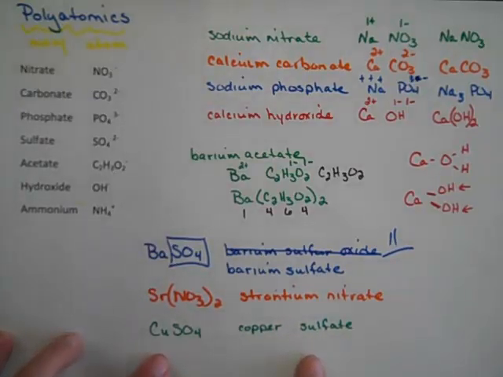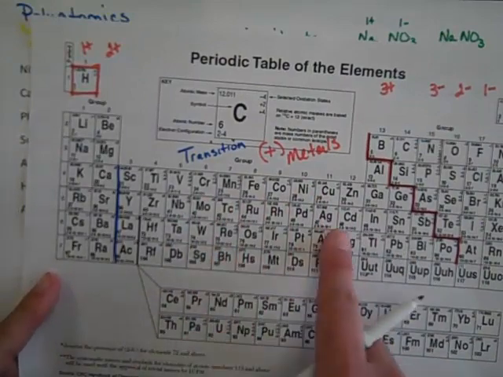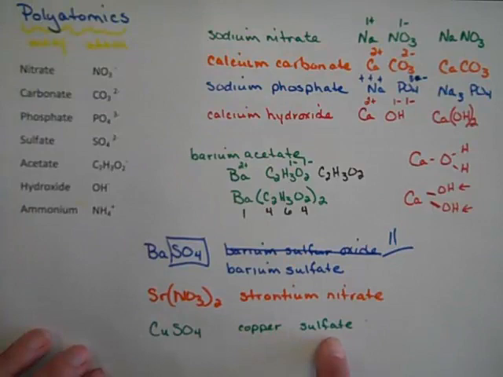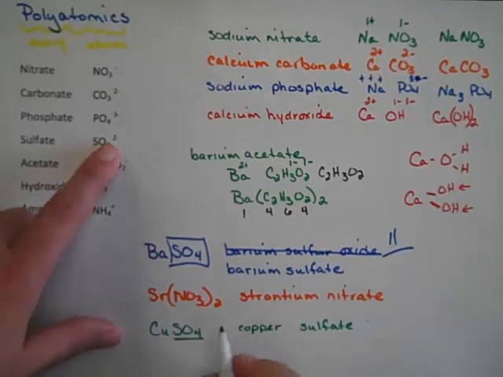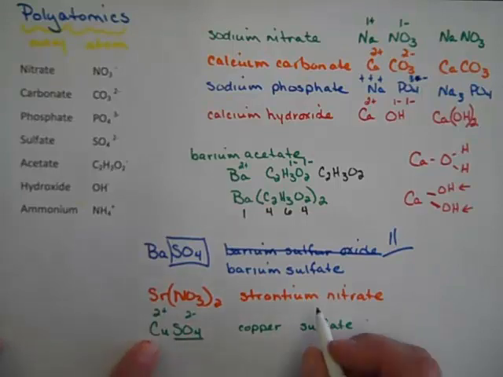All right, now what's the problem with this? Why is this not completely correct? What have we missed? Well, we know copper is a what? Where is copper located? Copper is one of our transitions. So in order to name this one, we would have to look at the charge on sulfate, which we have memorized because we're doing good. We have a 2 negative on our sulfate. And if we only have 1 copper, it must be a 2 positive to balance out that 2 negative. So we have copper 2 sulfate.